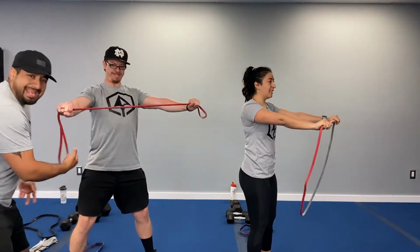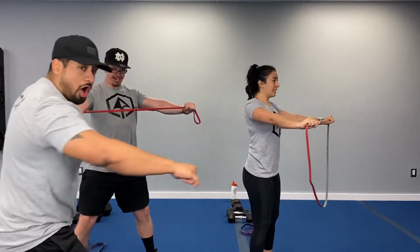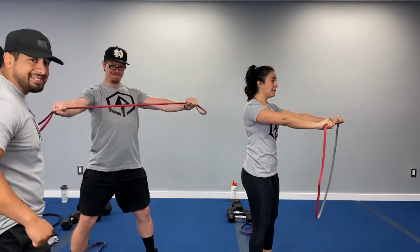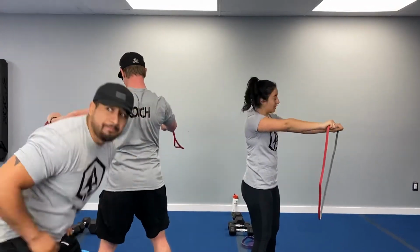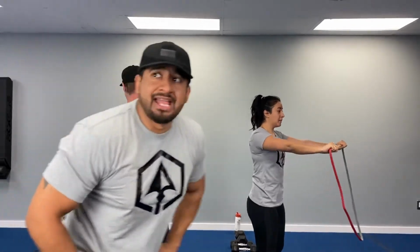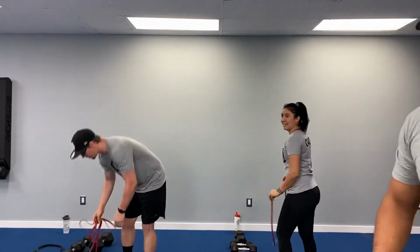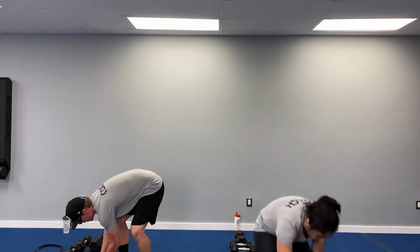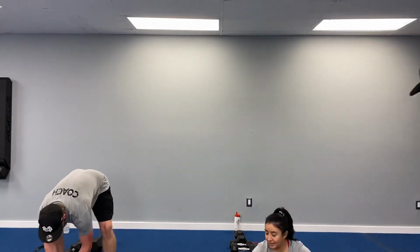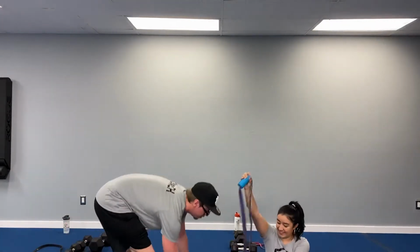Woo, create that resistance, all right? There we go. Like I said, he's not going all the way apart, but he is creating that resistance. That's the main focus. Squeeze those traps. Squeeze that mid back. Let's go. This is it. 3, 2, 1, rest it up. Catch your breath. Woo, that went real fast. All right, here we go. Catch yourselves ready. We got a few more seconds. All right, here we go. Get yourselves ready. And 3, 2, 1, let's get it going here.